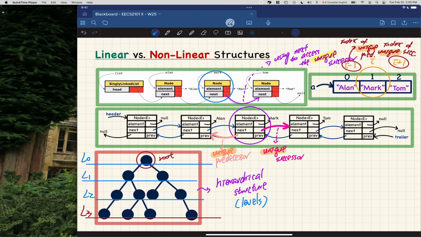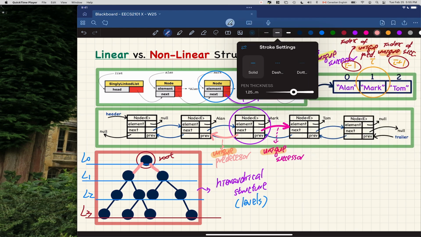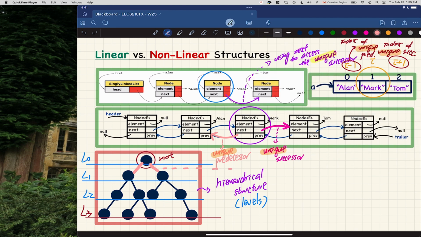All right. Let's see if I missed anything. Okay, one more thing. If you look at this, why is that nonlinear? If you look at the root over here, you can see we branch out into either this one here or this one here. So the number of successors is not just one. It's not unique. So we got multiple successors. That's why it's not linear anymore. It's nonlinear. So I'm just going to write over here, for those two branches, you got multiple successors. Multiple, not unique.